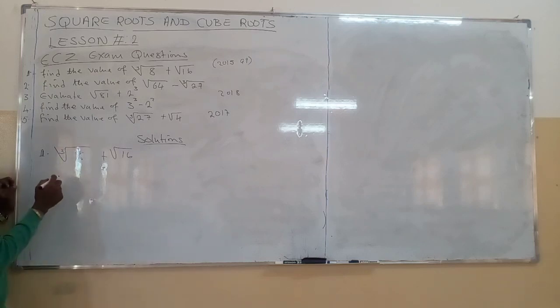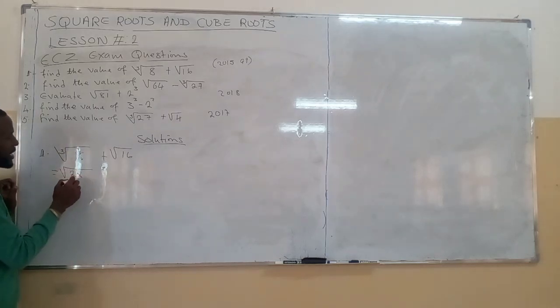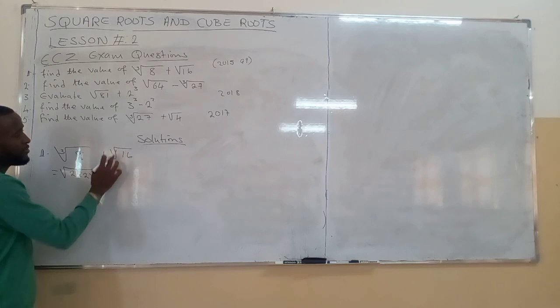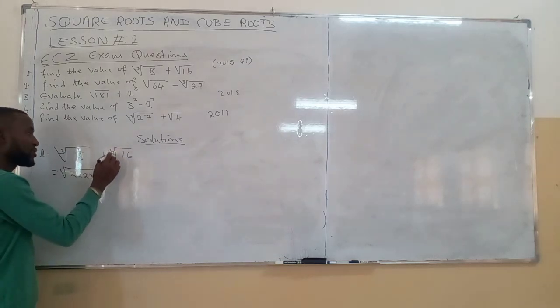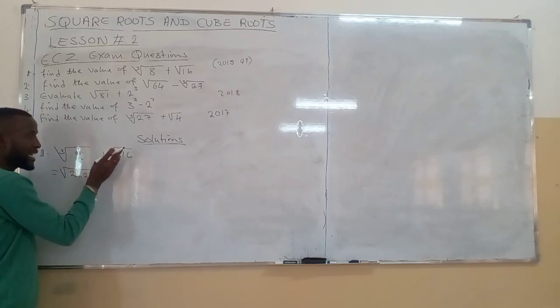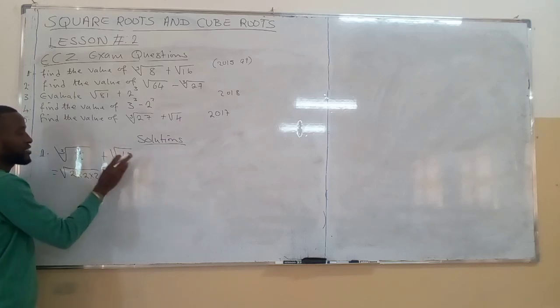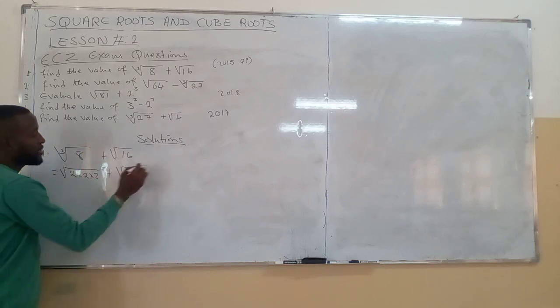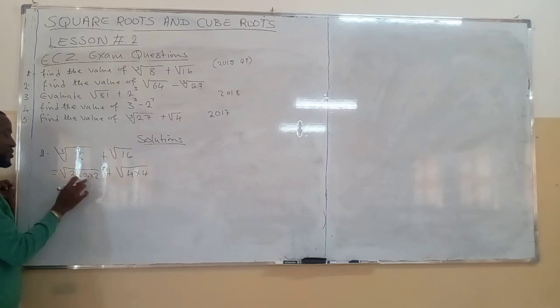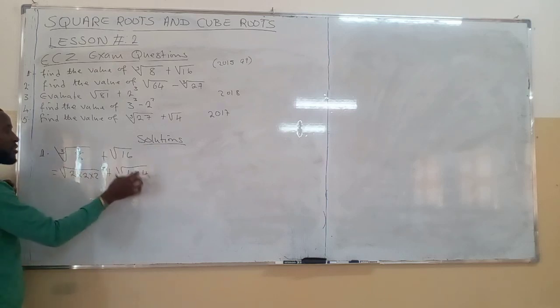So in this scenario, the number that I can multiply 3 times and I'll be able to get 8 should be 2 times 2 times 2. 2 times 2 times 2, I'll be able to get 8, plus, what number can I multiply 2 times? By the way, if you just see a square root, just know that there is an invisible 2 there, okay? What number can I multiply 2 times and I'll be able to get 16? That should be 4 times 4. So I know that when I multiply 2 times 2 times 2, I'll be able to get 8, and 4 times 4, I'll be able to get 16.